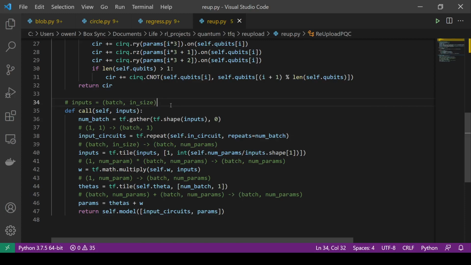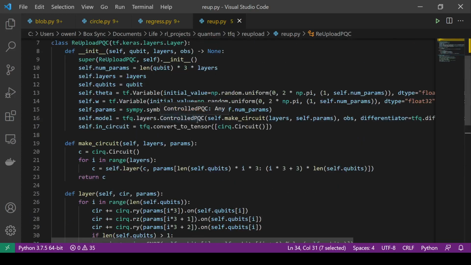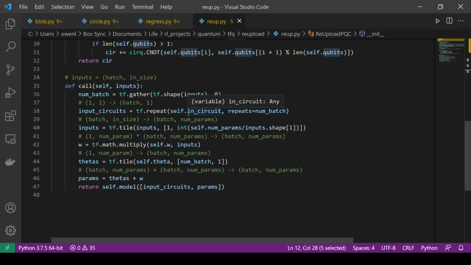It should be noted that this isn't perfect code, because there are no errors or flags. In size is implicitly defined already, because we're giving these parameters and defining all this, and then we're assuming that the input size is something. By defining the number of qubits, since we're saying there are 3 possible numbers or encoded bits of information in each qubit, we're limiting it, so that the inputs have to be less than or equal to 3 times the number of qubits. That's not something expressly mentioned or flagged. It's built in to assume that you're doing it correctly, and it won't tell you you're doing it wrong.